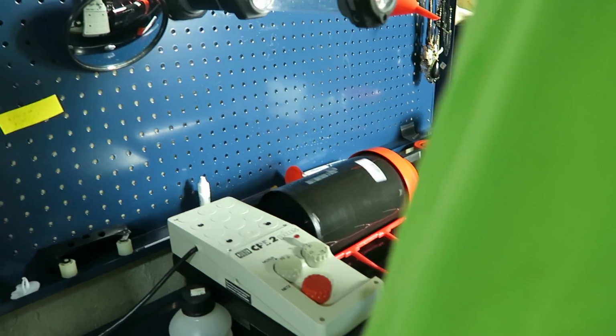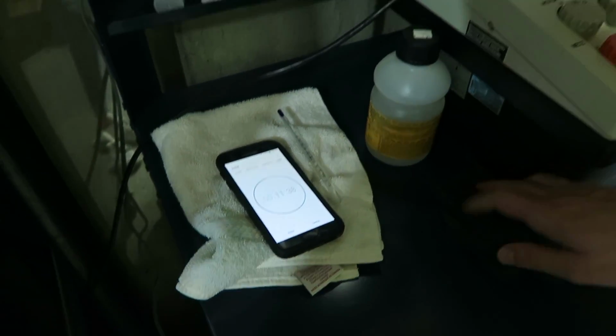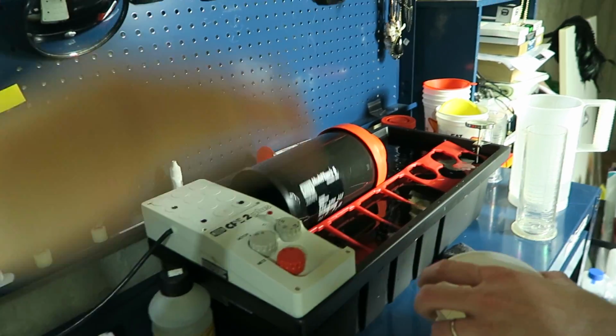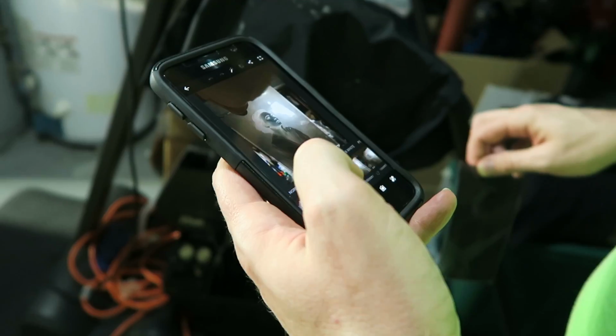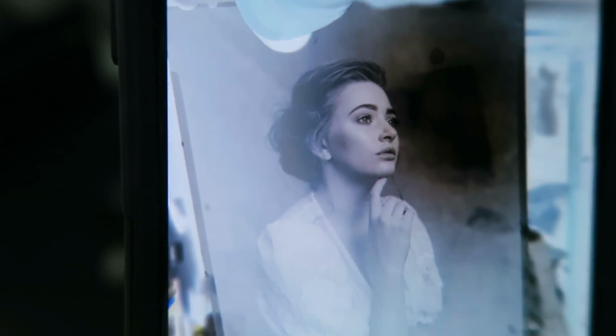Andrew has this really cool machine that just rotates the tank for you, so you can fill up the tank with half of the liquid, saving money and saving all those chemicals. Another trick that Andrew showed me that I thought was really cool was to simply take a picture of your negative and then invert it in your Photoshop app. That way you can see what it's going to look like after scanning.